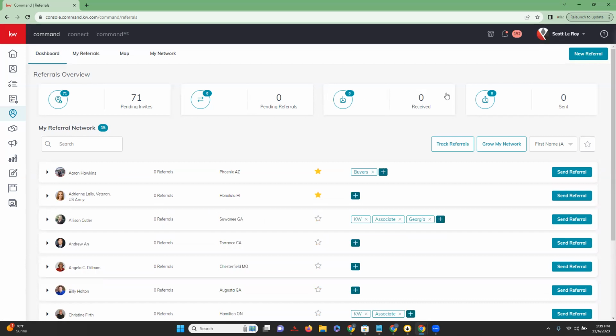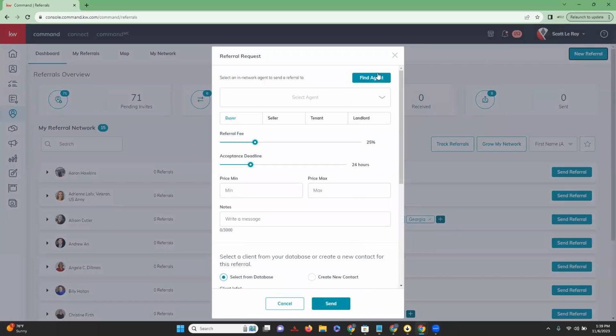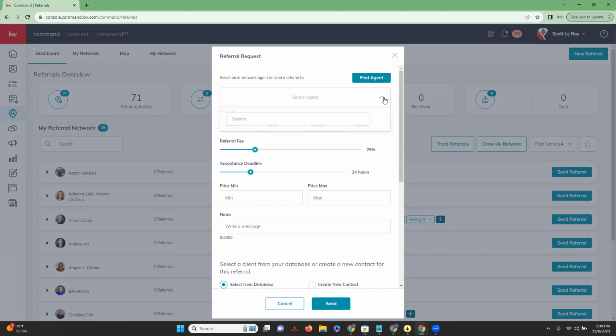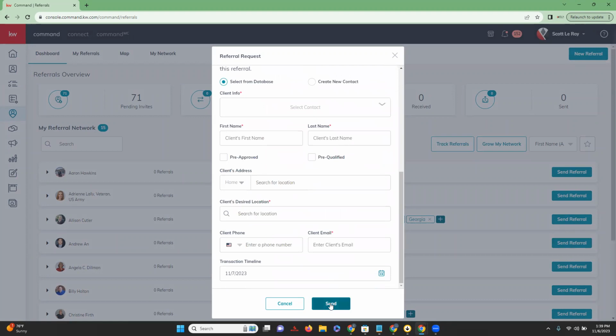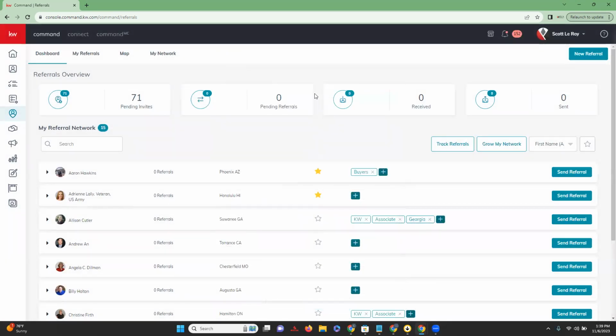If you are looking to send a referral out, you can click on the New Referral button. When you do that, you have two options. You can either find an agent, or you can select an agent from your referral network. Then you'll just go ahead and put in all of the referral information, and you will click send, and it will send it to that agent.